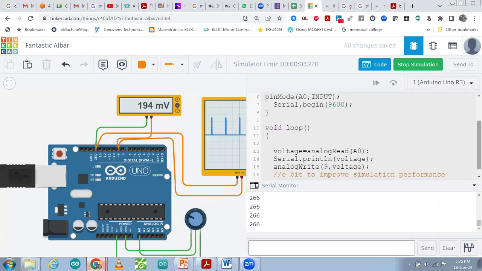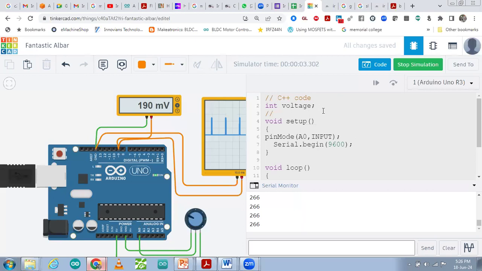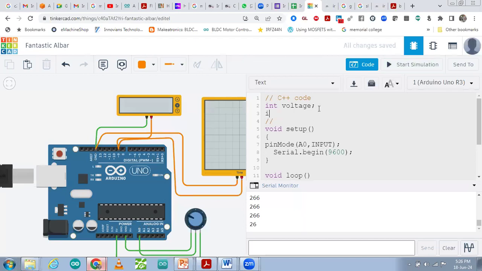So I'm going to take one more variable, that is an integer.